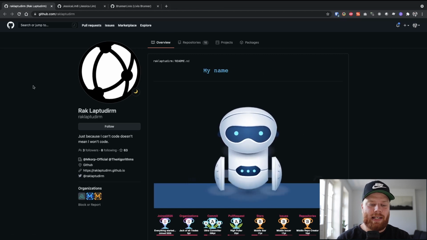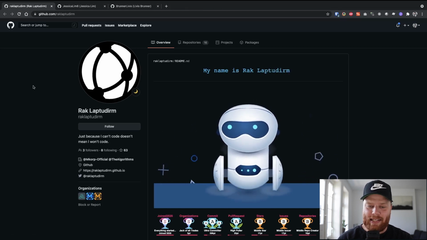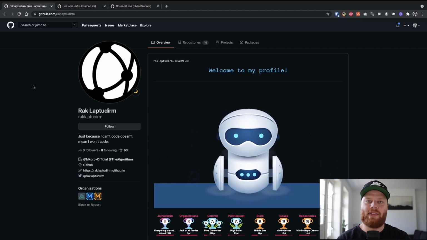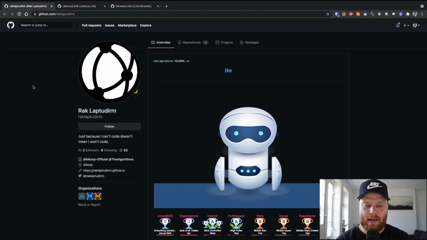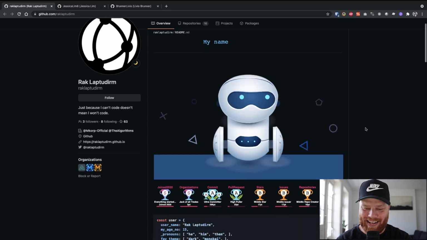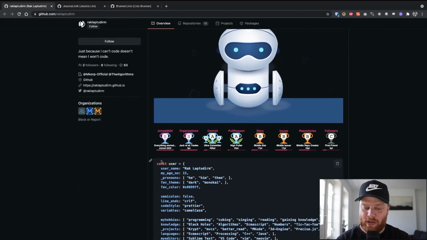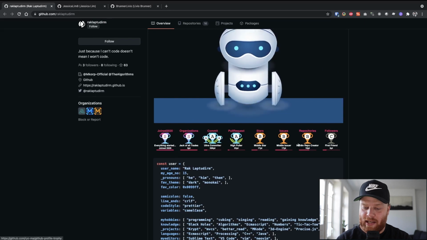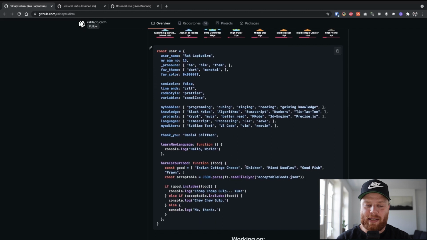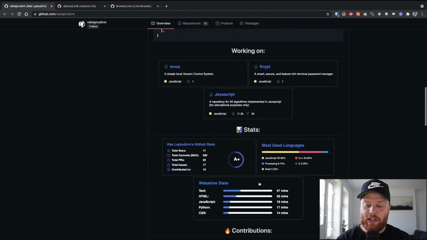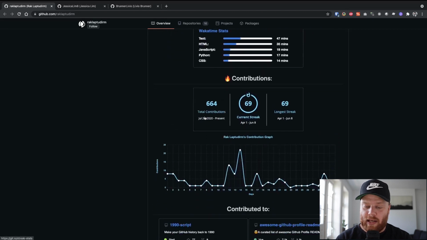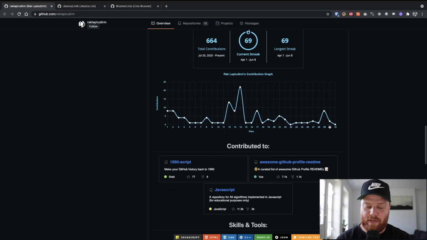I really like this one. This is by Rak. And why I like this is it's maybe not a full-fledged game or that type of stuff, but it gives a good view in his personality, what he likes. Nice bit of a nerdy README. But it also shows, well, a lot of stats that he has in sort of a game style. More information about himself. What projects he is working on. And his statistics over contributions, for instance.